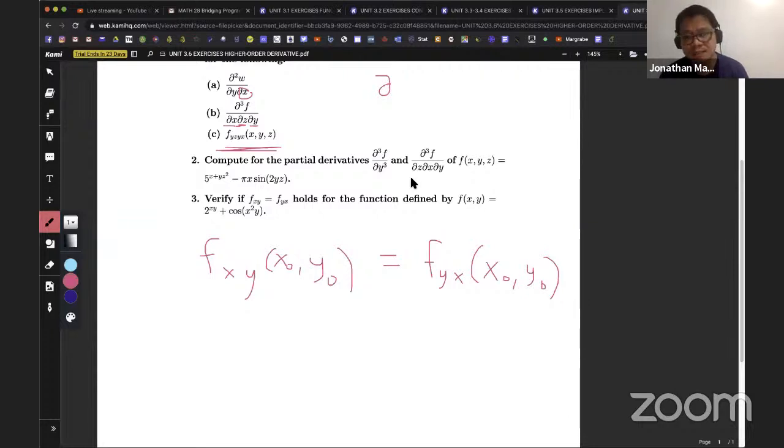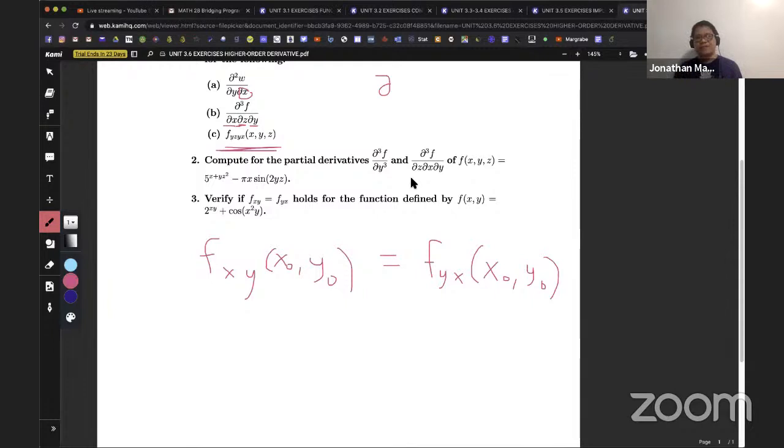Yan actually yung condition. If the function is continuous at x sub 0, y sub 0, then the two expressions will be equal. Okay? Ano yung takeaway point from here? The takeaway point is that if you know that your function is continuous, hindi nagmamatter yung orientation. Hindi nagmamatter kung ano yung uunahin mong variable na kuhanan ng partial derivative. Okay? Kung x man or kung y man.